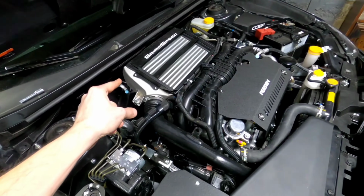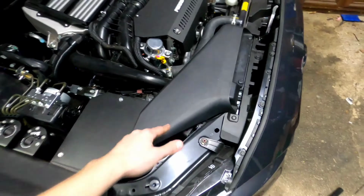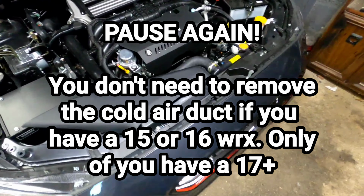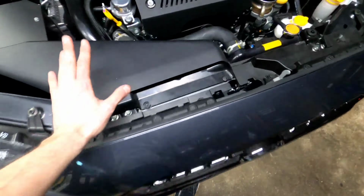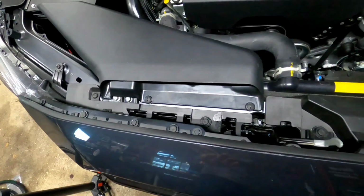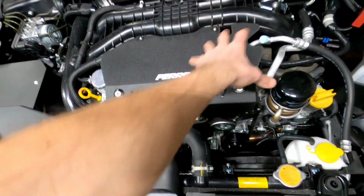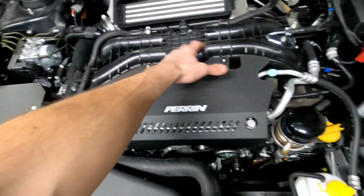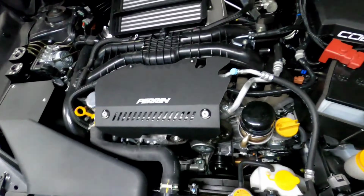Have to take the intercooler off, and we have to take off our shield here. The cold air duct is basically just two little clips here, pop them out and remove that. And then your stock engine cover is just 4 clips if you're still on the stock engine cover. Obviously my Perrin one, I have 4 screws to take out and that'll come out.